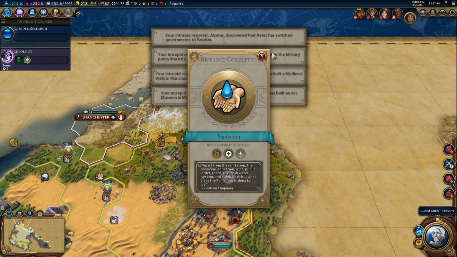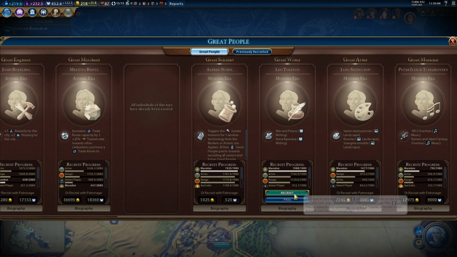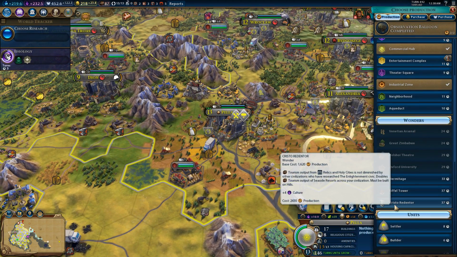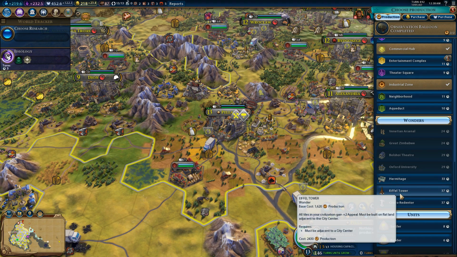The medicine, education. All right, sorry, Sean Bean. Okay, Tolstoy, nice. We got a great writer. Let's go ahead and do that. Get him started. Now, Pella, you need to build... What do you think? We can go with the Hermitage and get some additional great artist points and great works of art slots. We can go with the Eiffel Tower and get more appeal for our tiles.